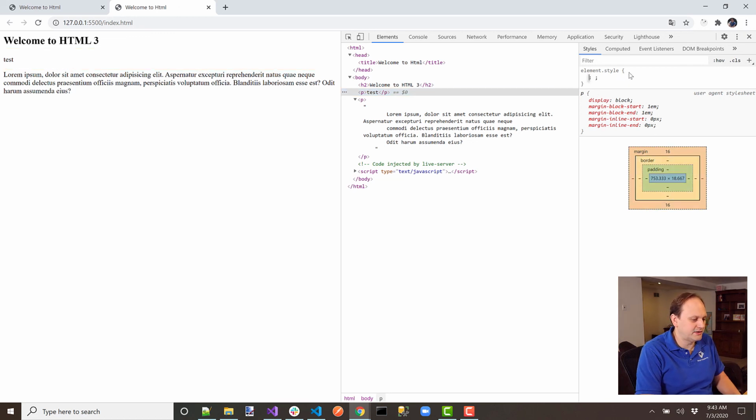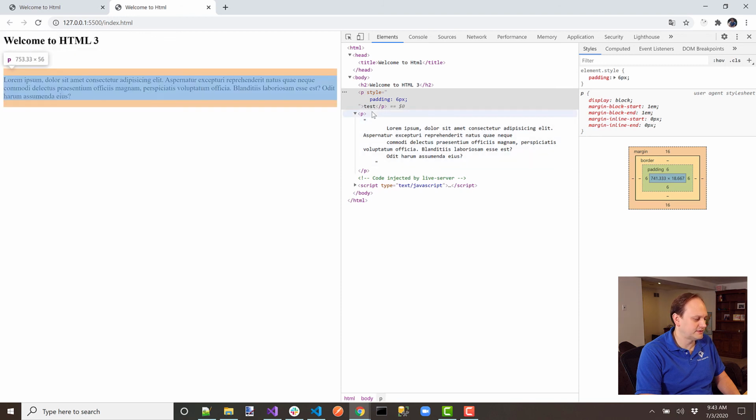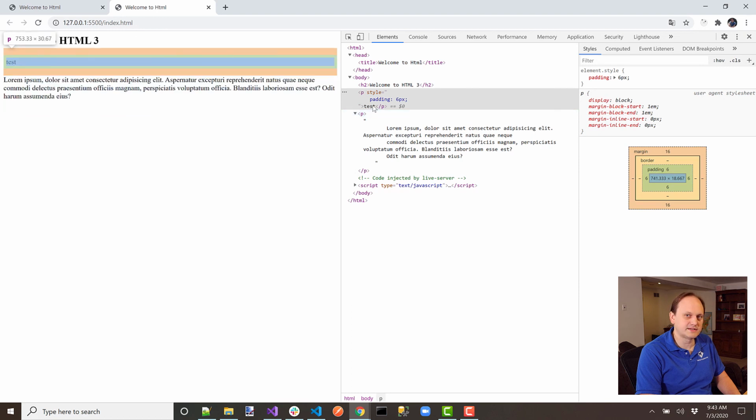So if we wanted to see what some of that looked like, we can actually type up here in the element style. We could say, well, what if padding was 6 pixels? So now we can see that paragraph has got another green section around it in the document up there. This other one does not. And you can see they're not lined up anymore. So lorem is further to the left than the word test because it's got a padding inside the element of 6 pixels to push it inward from that element.